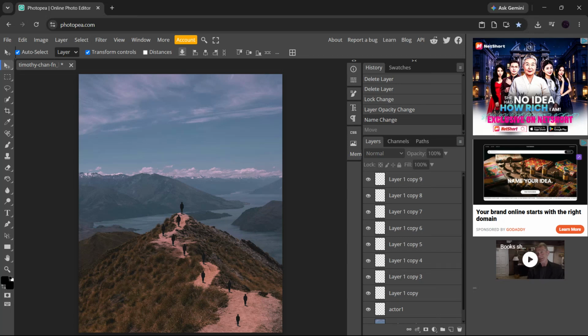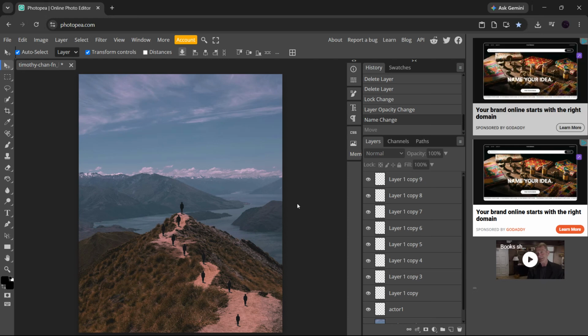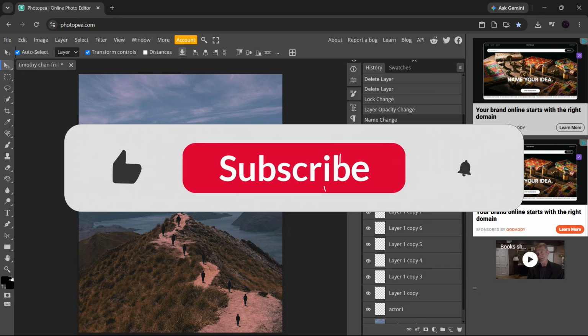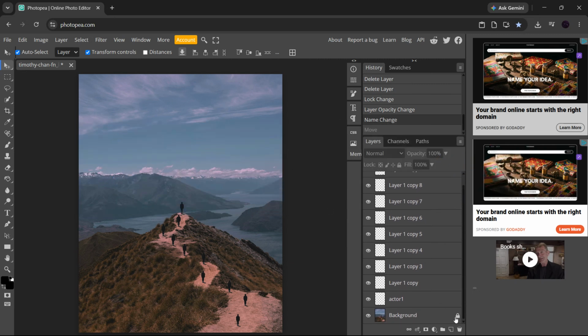In today's video, I'm going to show you how to add noise in Photopea, also known as grain or texture, so you can give your images a more cinematic, vintage, or realistic finish. If you want that subtle film look, or you just want to add a little texture to make a flat image feel more natural, this is a super quick effect that can make a big difference. And the best part is, I'll also show you the recommended way to do it non-destructively, so you can adjust the effect later without ruining your original image.